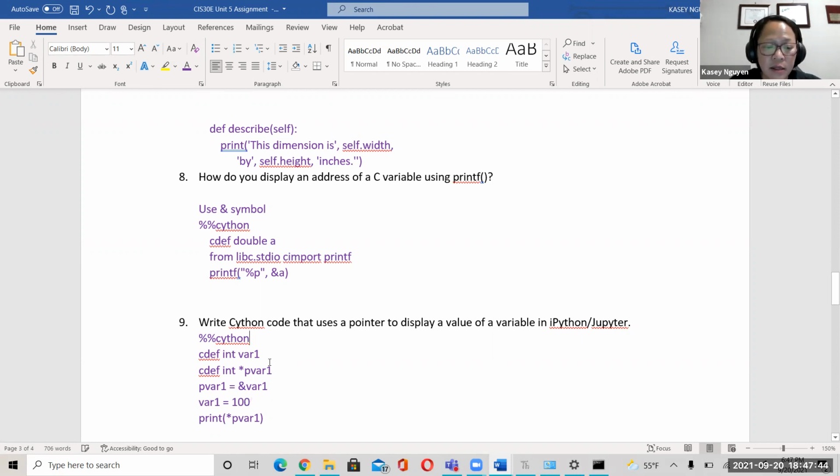And then I didn't have the libc stdio import. Type print. That's the complete one. Okay.